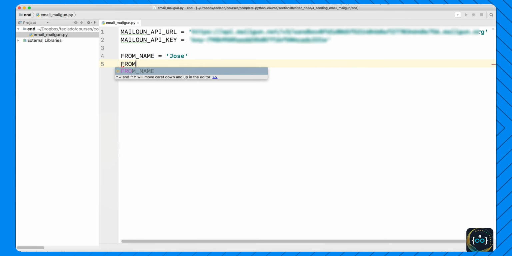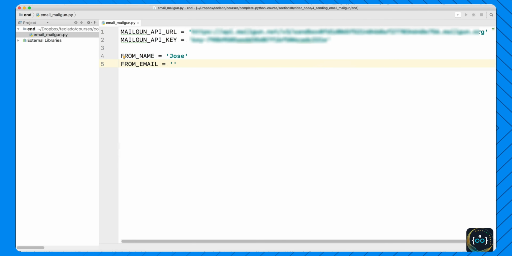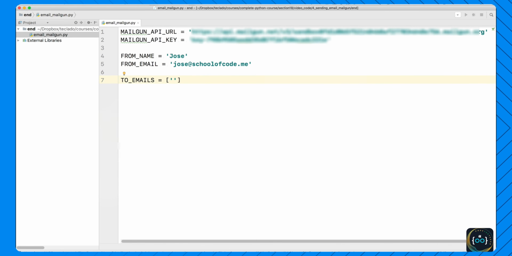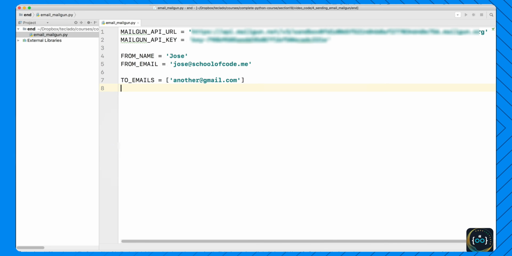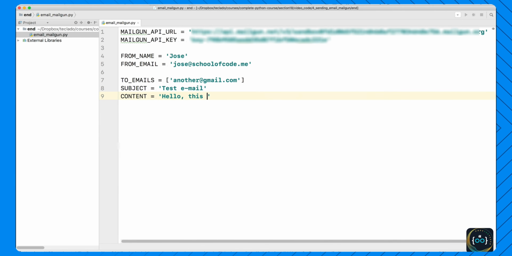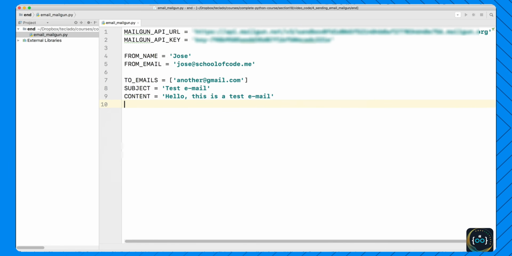From email is going to be jose@schoolofcode.me. To emails, and this is going to be a list of emails, is going to be another email at gmail.com. And you can put multiple emails there if you want, so you can send emails to more than one person. The subject is going to be test email for me, and the content is just going to be a simple content: Hello, this is a test email.